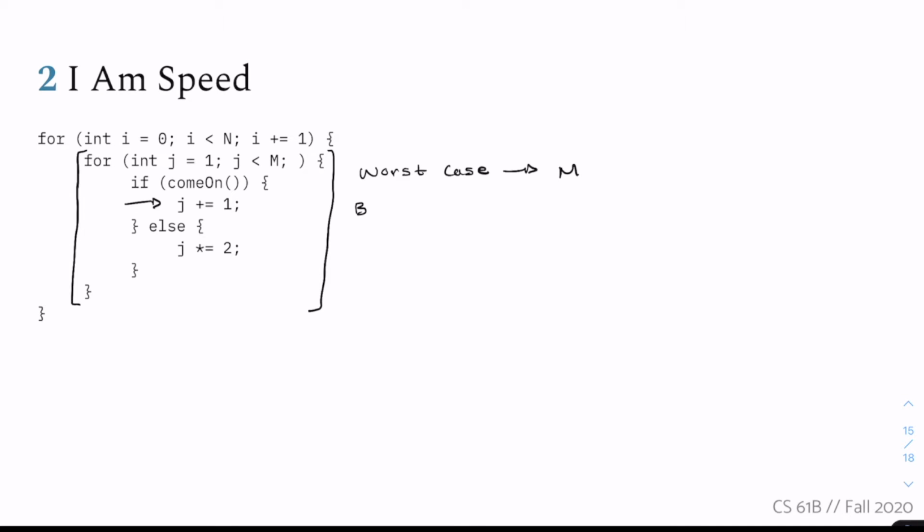In the best case, we go this one each time, and so command always evaluates to be false. And so instead we have log m. And I can look at the outer loop, which is always going from 0 to n no matter what. So all we have to do is multiply this by n and this by n. So our actual answer is theta n m and theta n log m for worst and best case.